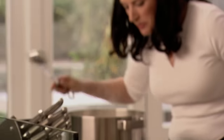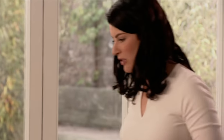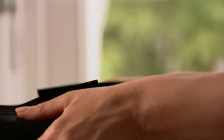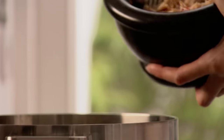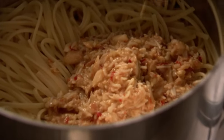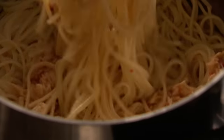And that looks absolutely perfect. Just need to turn the heat off and drain and dress. Bit you need to be strong for. Not as much sauce maybe as you think for this amount of pasta, but then I want this to be lightly dressed in it rather than drenched. Oh, that's it. Have a quick swirl around.